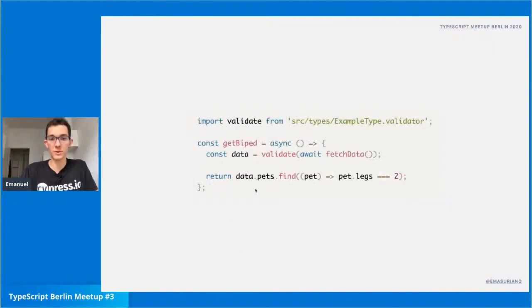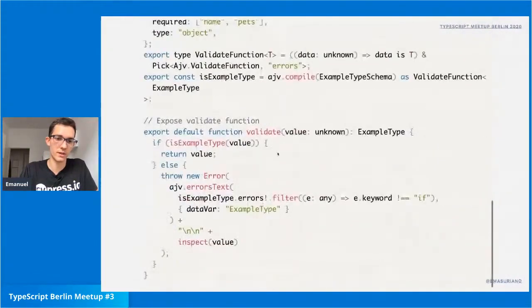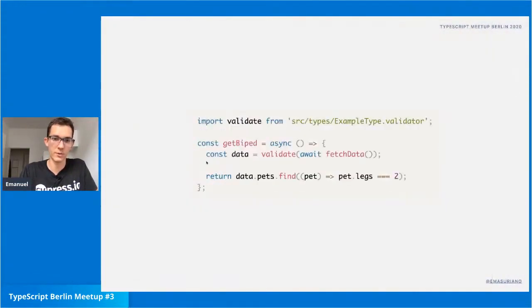And then how you use it is actually quite straightforward. You just need to import it because we are importing the export default function. And then we are calling the validate function given the input from the promise in this case. And there is no need to add an if, because if you look at the snippet, the if is already here. So actually, the way that the code looks is, I would say, cleaner.